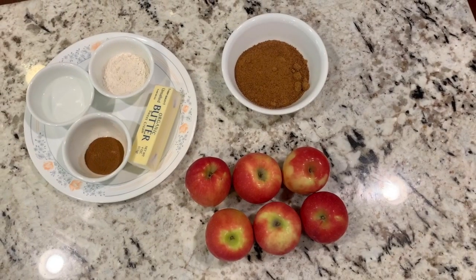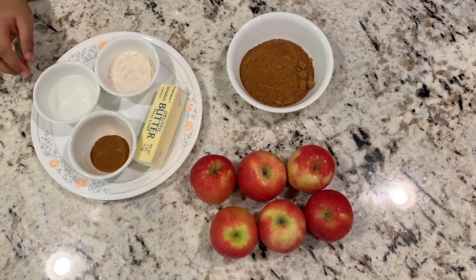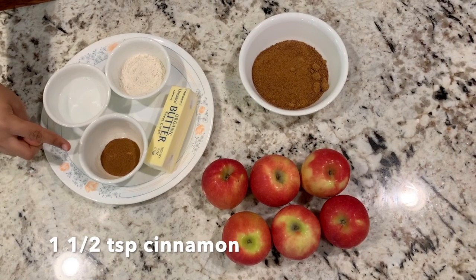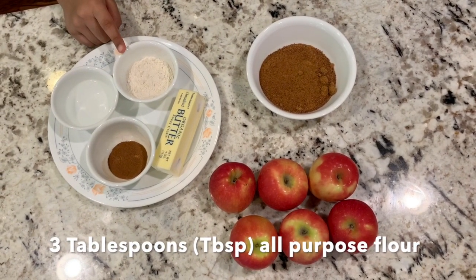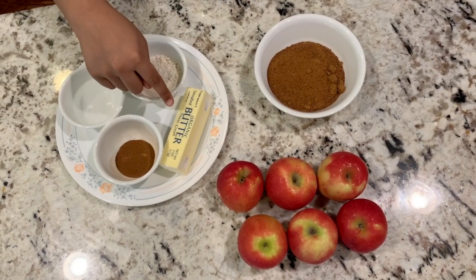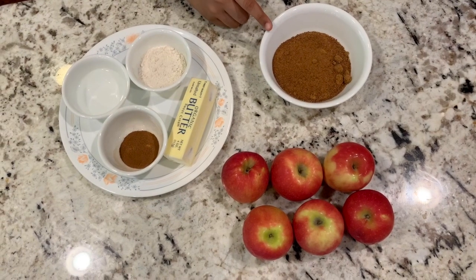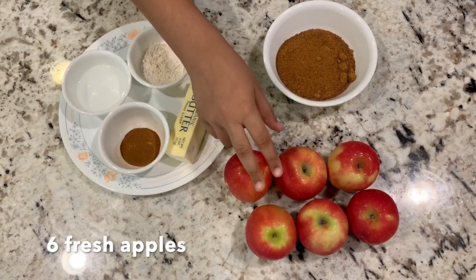So these are the ingredients, not many, very easy to obtain. First we have 1/4 cup of water. We also have 1 1/2 teaspoons of cinnamon, 3 tablespoons of flour. This is all-purpose flour. And then we have 8 ounces or 1 stick of unsalted butter. We also have 3/4 cup of coconut palm sugar and 6 crisp apples.